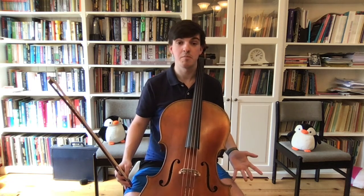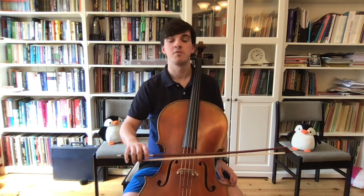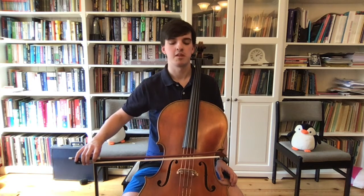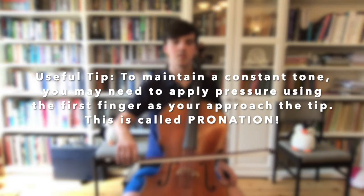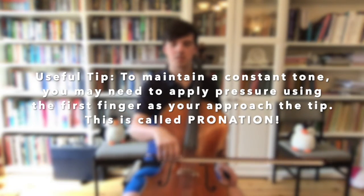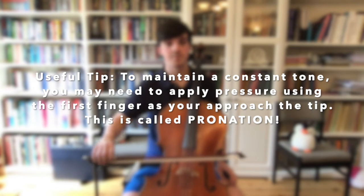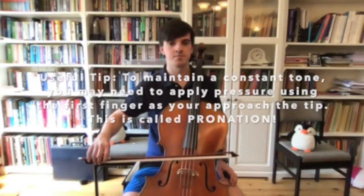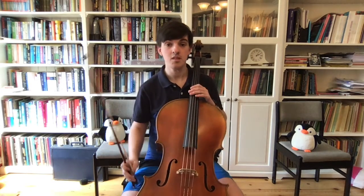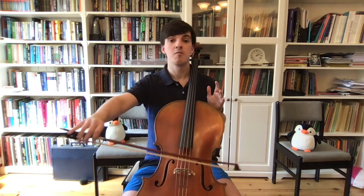Let's go back to our open bows. So we're just going to go backwards and forwards slowly. Just do this a couple of times. And stop. So you can continue that, do it on every string. Learn how your arm needs to move.